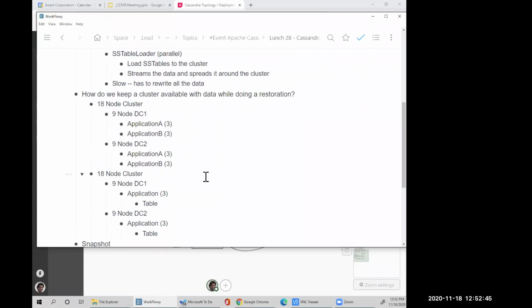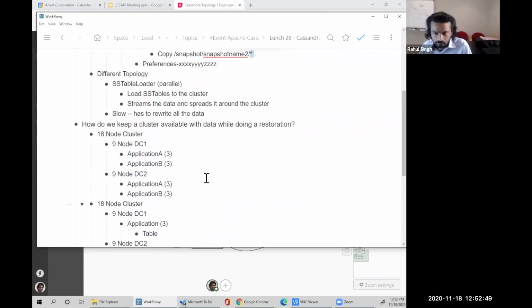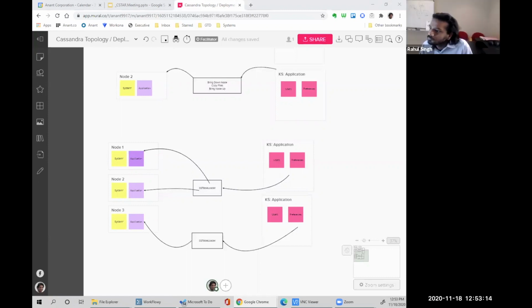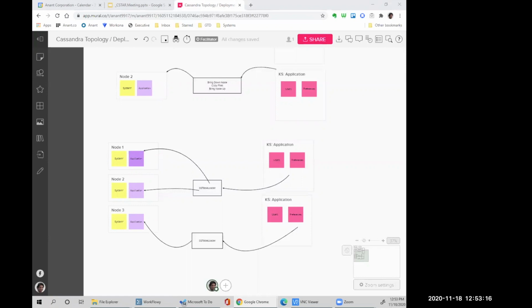One more question with respect to the different topology. SS Table Loader, in the sense, is simulating the DMLs. If it is simulating a DML, that means, as you mentioned, it will lose the timestamps, right? And if I have multiple SS tables and compaction has not happened, then how will it distinguish?